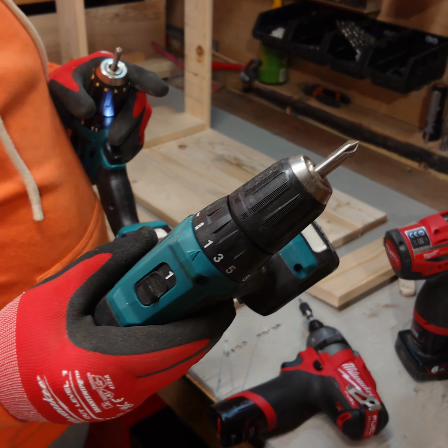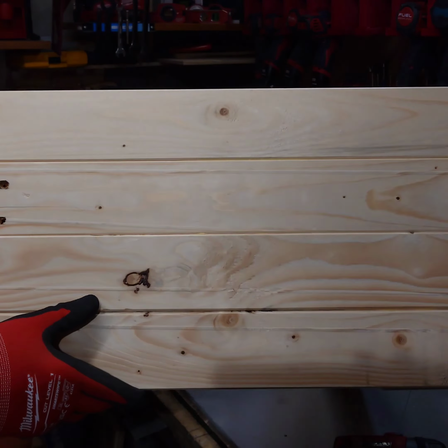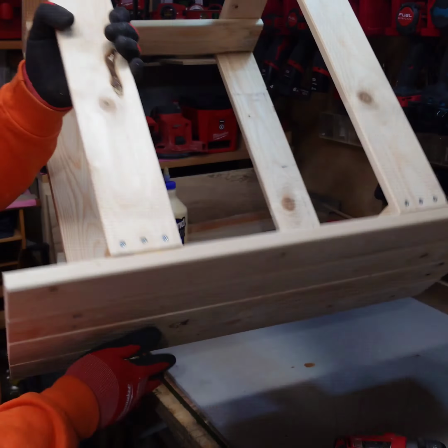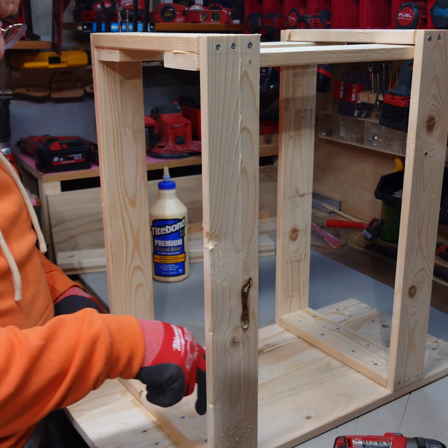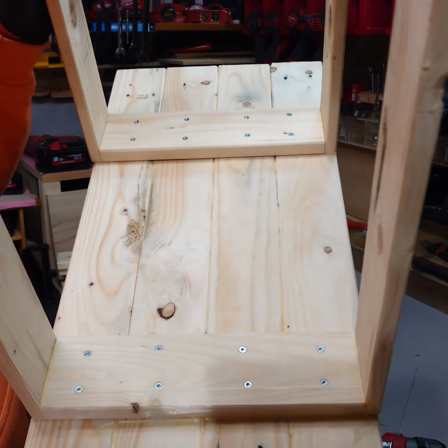Technically, this is how the table is gonna look. I put these 4 pieces together, and then I put here 1 piece down to hold them together with 2 screws in each, like this, see? Because I didn't put any dowels inside. And then I have put both of them with 2 screws, and I put a small line of glue between the boards to hold them together as long as possible. And the legs are standing up.